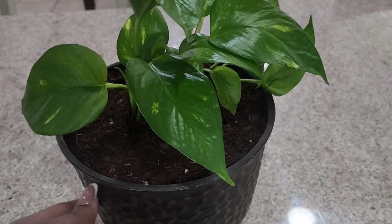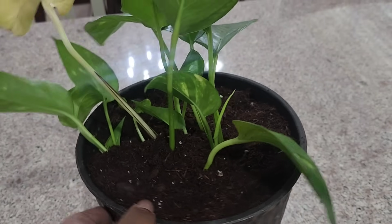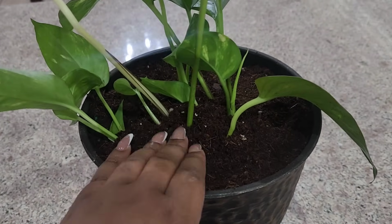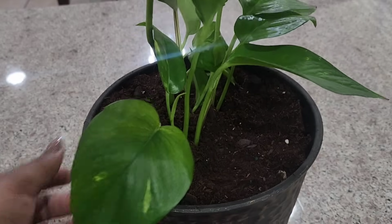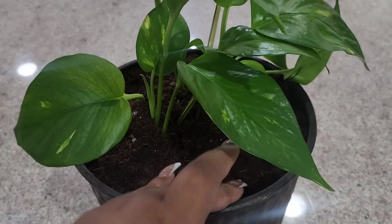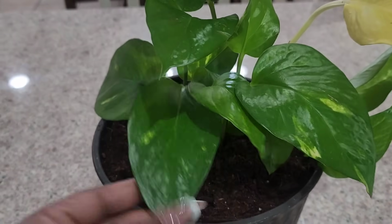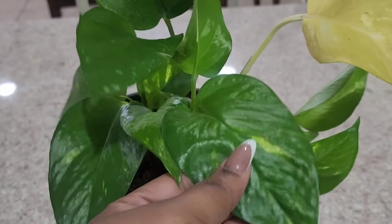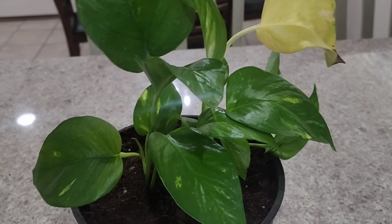Let's hope for the best. I'm trying to keep her alive. I haven't even named her yet. I need to name her. That's probably why she's not doing good. I have to admit, I haven't been talking to her like I need to. I've been neglecting her. So, yeah. I need to work on a name and work on bringing her back to life.